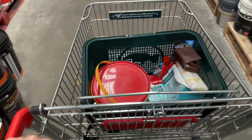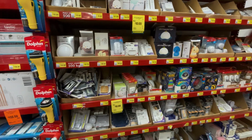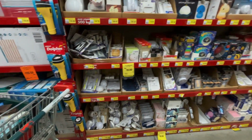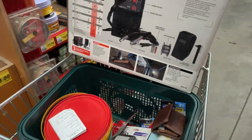Just at the hardware, getting a few supplies for the weekend. Looking for a solution for behind that desto box, the route number. I might need 2 of them, front and rear. Plenty to choose from. This is going to hurt at the checkout, but I want to learn how to do this, so just bought a cheapy kit. Give this a go. And I just need a set of gloves.